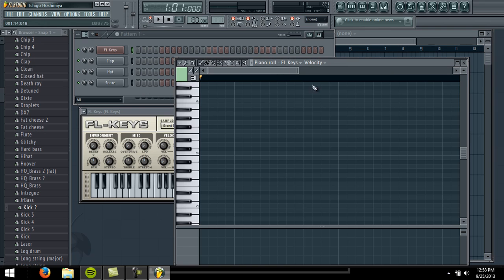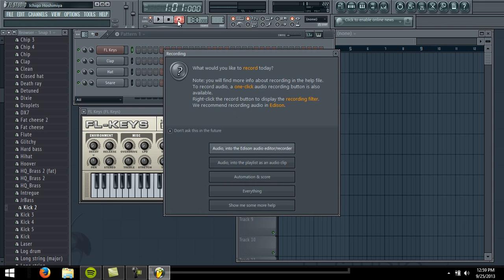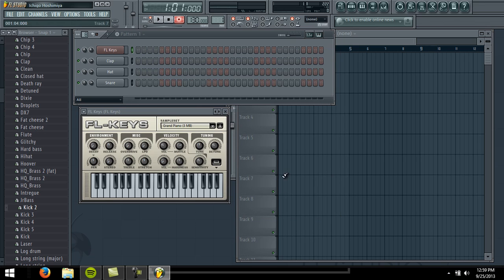Okay. And then what we'll do is we can arm recordings: audio in the playlist, automation, score. Well, let's do everything. We're going to arm recording, so the minute we touch anything, it's going to record. Turn this button on, we'll turn our metronome on, and turning this on, we'll wait for inputs to start playing before it'll start doing stuff.